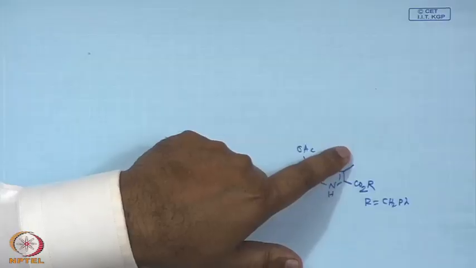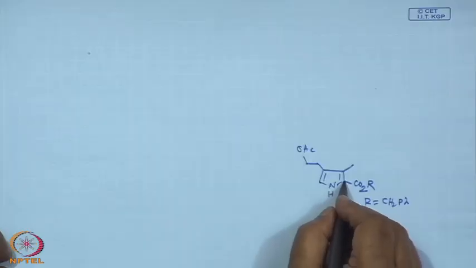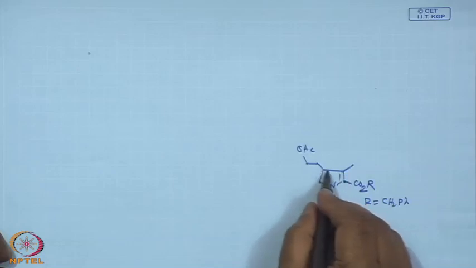Okay. The other one you see, if you go back to the earlier slide, you will see Barton gives mainly 3,4 substitution, because your nitroalkene has a substituent that would be giving the substituent at the 3 and 4 positions. So, we see that structural feature here, and also the isocyanide, if you recall the Barton reaction, provides carbon nitrogen carbon. So, that means at some point you have to have a nitroalkene here.